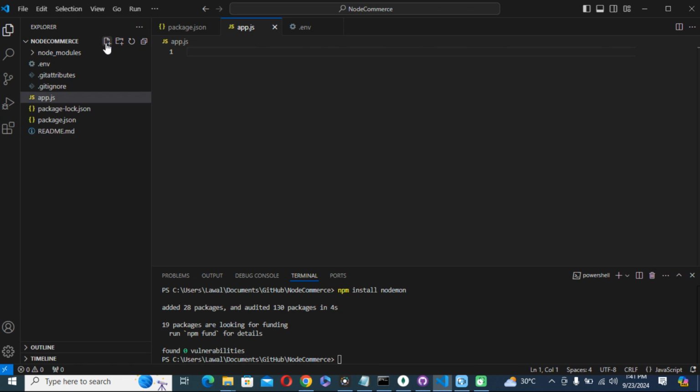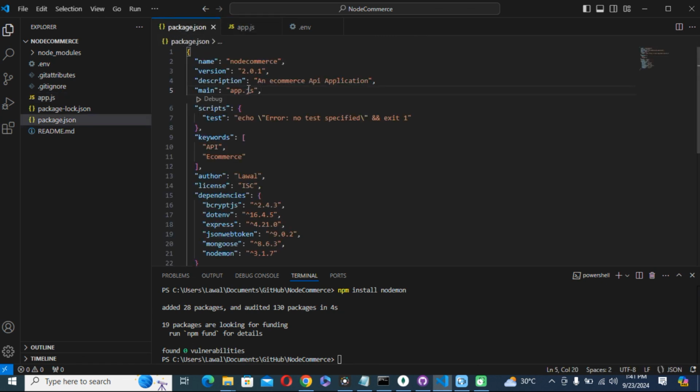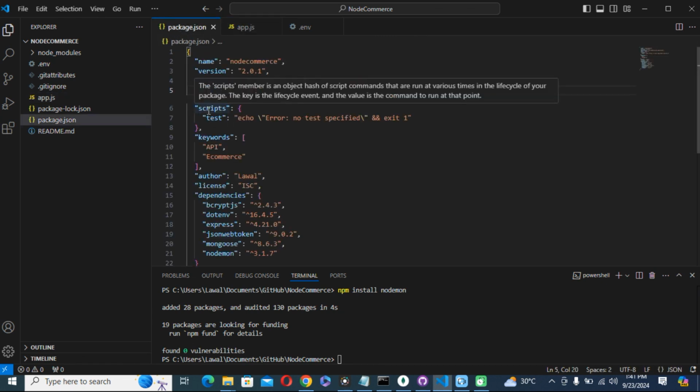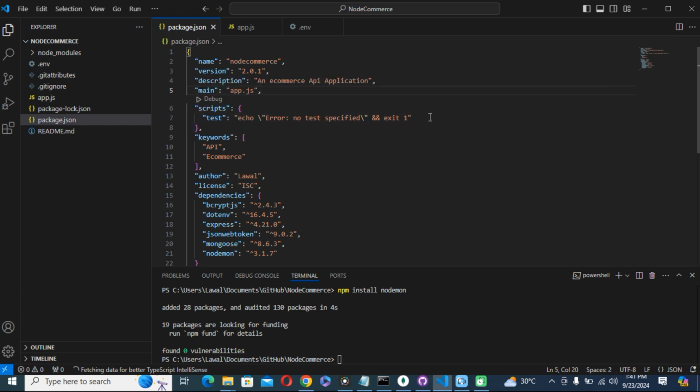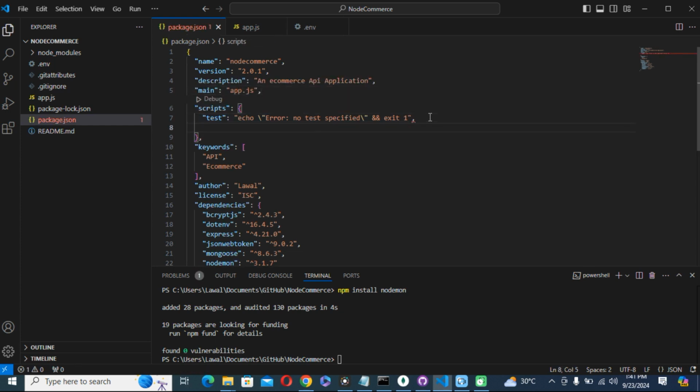Now in our package.json, we make it aware of that inside the scripts. I'm going to come here and put a comma, then we say start is what? node. If you want to start this project, you have to type node, then the name of the file where your node code is.